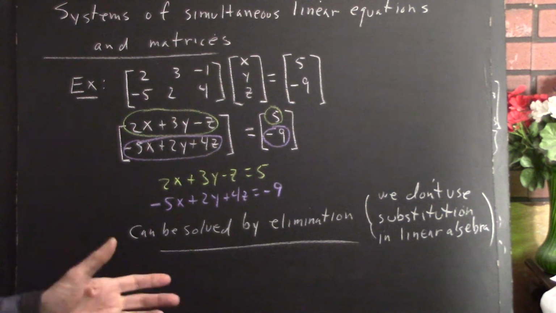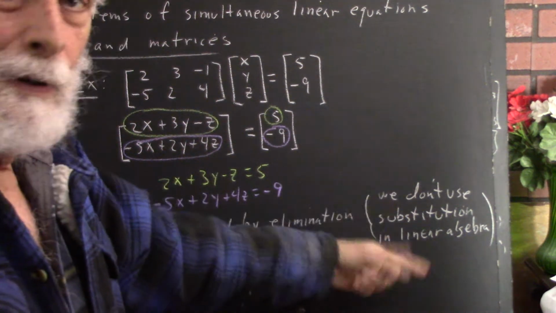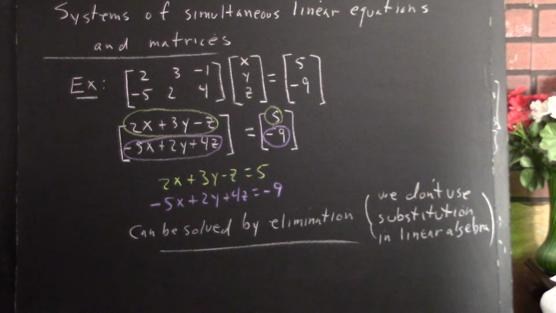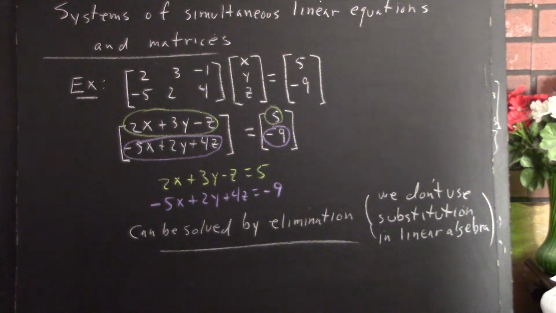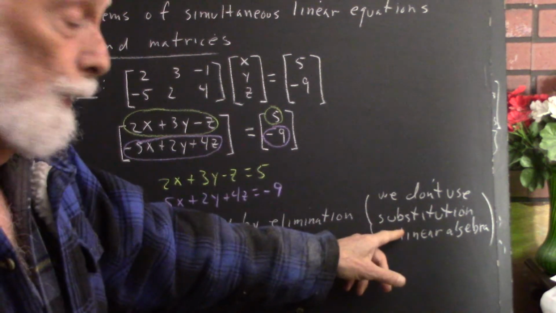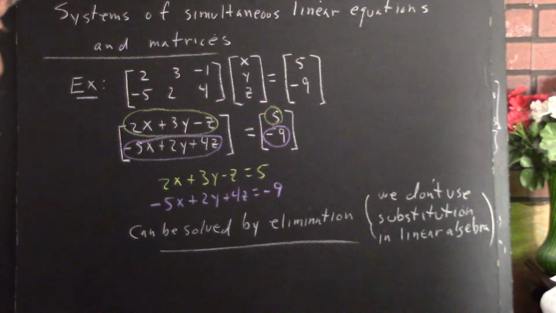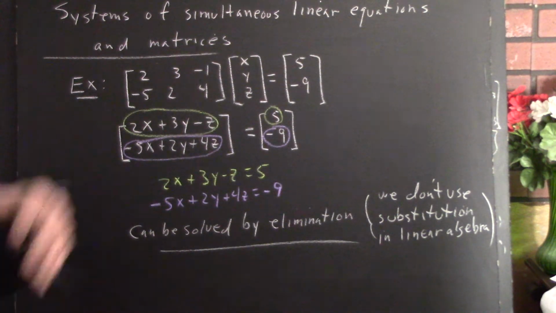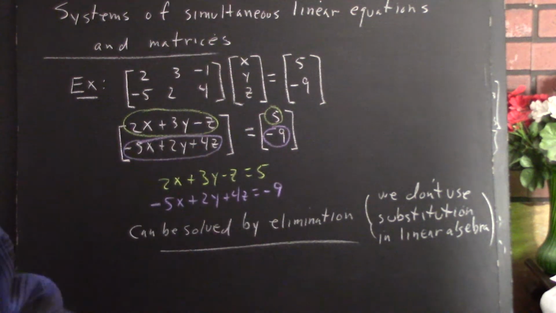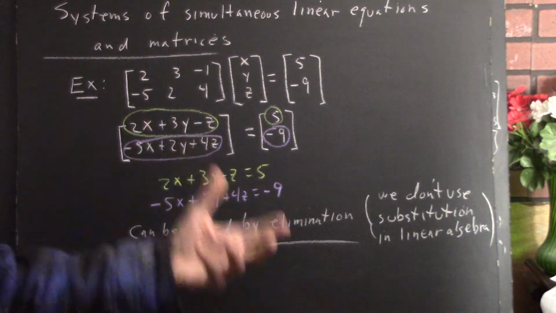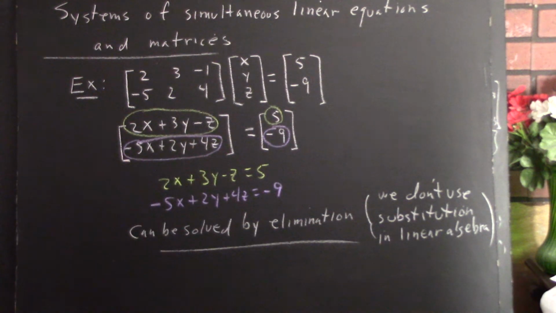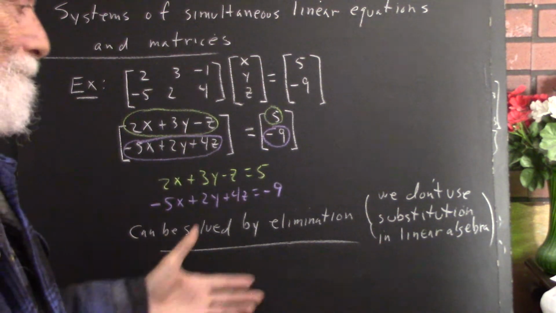Now, there are exceptions to every rule. I can't think of an exception to this, but there's probably one that I'm not thinking of. When you get into differential equations and so forth, we encounter a lot of nonlinear situations where we have to use substitution. And in calculus and pre-calculus, there are a lot of cases where you have curves defined by nonlinear functions, and if you want to find intersections, you've got to use substitution. We don't have to do any of that in linear algebra. Linear algebra has its own areas of difficulty, but that's not one of them.